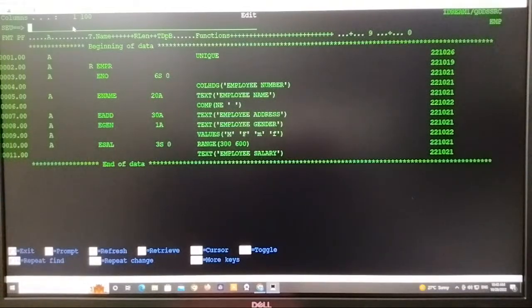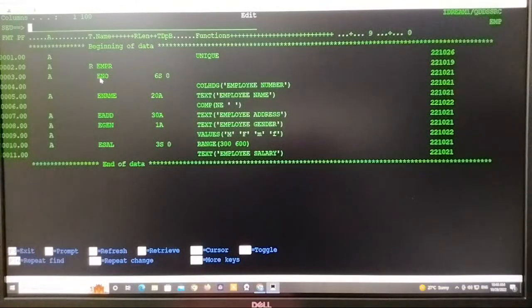But I have a few more things to do here. I have mentioned this function, unique, at the file level, but I need to specify, from this list of fields which I mentioned here, which field should be a unique field.